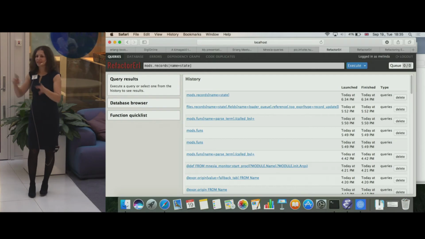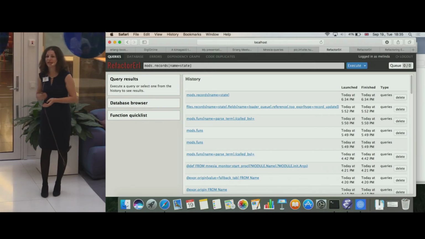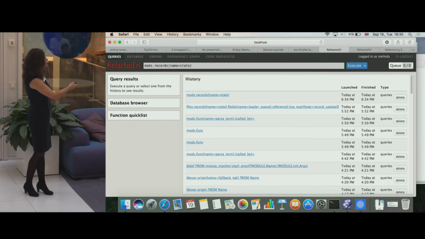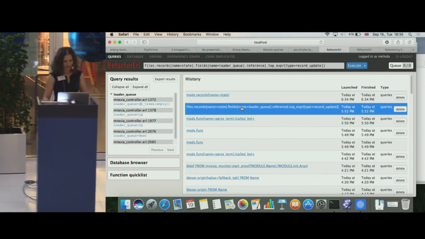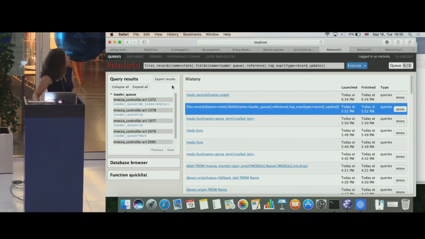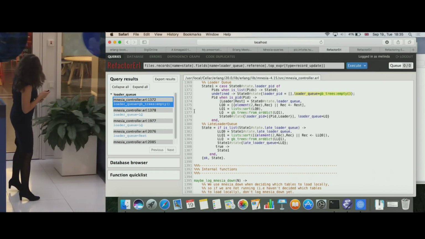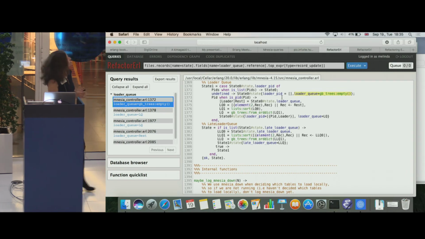I have a problem that this field has a wrong value, so I wanted to see all of the places where this record field is updated. Then I can write a query like that, filtering out only the record updates. Let me run this query. And then you can see, for example, no, it was not the result of this. Yeah, it's the result.